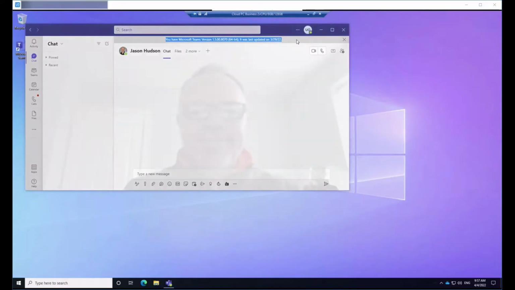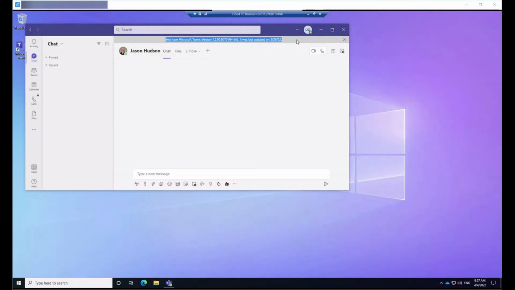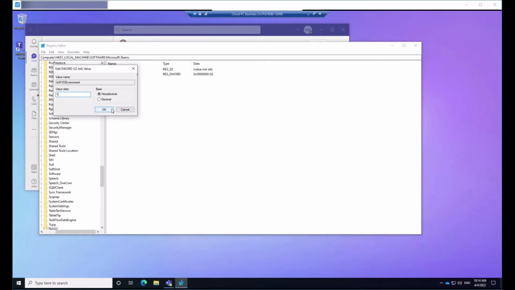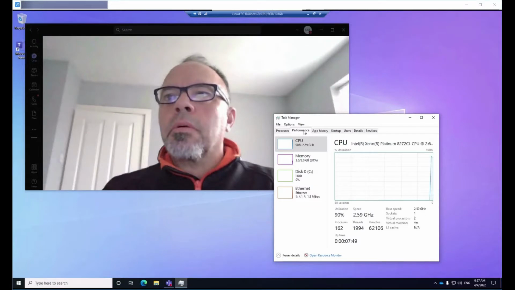We'll make a Teams call running in standard non-optimized mode, then we'll optimize Teams inside the virtual Cloud PC and demonstrate a second call. During both calls, we'll take a look at what's happening on both the Tenzig 6010Q endpoint and the Cloud PC with regards to performance. We'll have a look at performance inside the Task Manager and explain where the video and audio are being redirected.